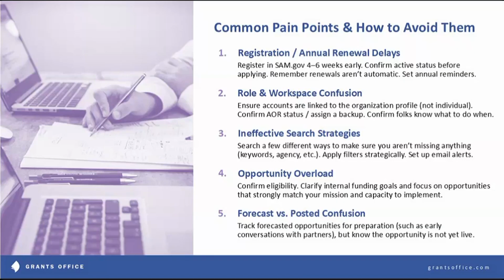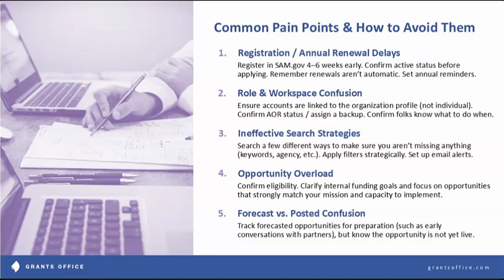Relying on one search strategy can cause you to miss relevant opportunities as well. So search a few different ways, changing up things like those keywords and filters, and be sure to subscribe to email alerts to stay current without needing to manually search Grants.gov every day. If searching for the first time, just really experiment with different ways of looking at the data to make sure you aren't inadvertently missing best fit opportunities.